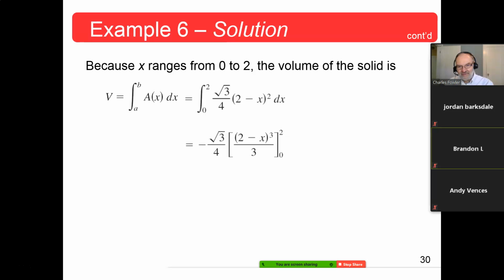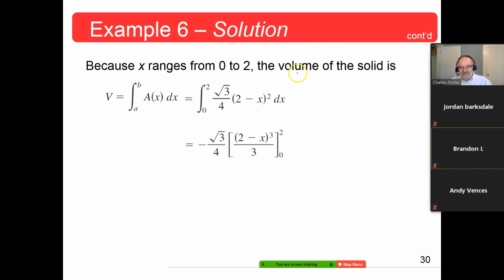Now, okay, they did their integration differently, and it's perfectly okay to do this. To me, this opens more opportunity for error, but it is perfectly correct. The antiderivative of 2 minus x squared would be 2 minus x cubed times the antiderivative of the inside, basically, which is a minus 1. That's where the minus comes from.